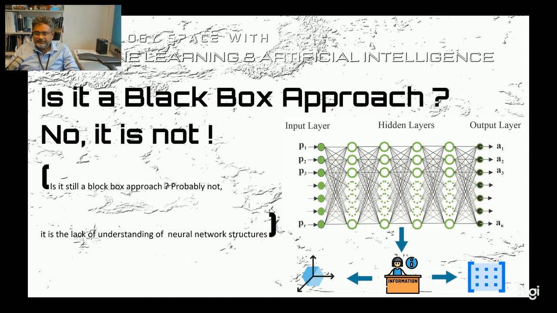So that knowledge itself means this approach may not be a black box approach, at least not anymore in this research field. I can say the lack of understanding of how this information is preserved within these neural networks makes some people believe this is a black box approach. But I think we have some level of understanding of how this information is preserved as vectors and matrices in these deep learning frameworks. So I would not support this black box concept for these neural networks anymore.